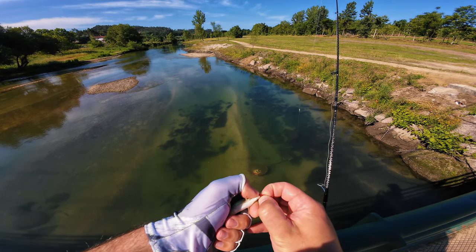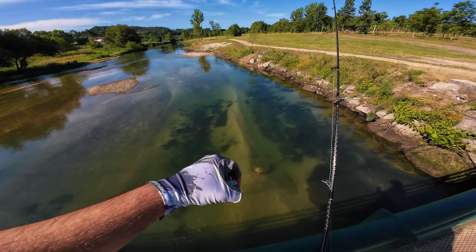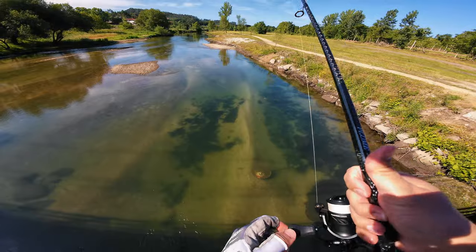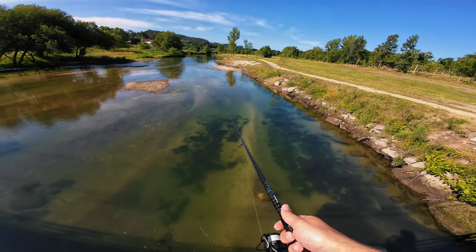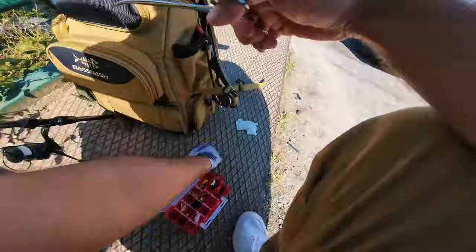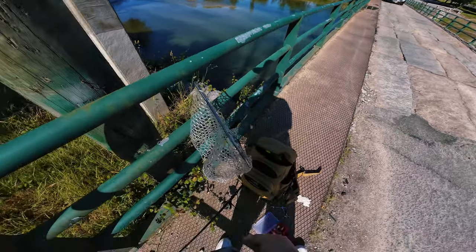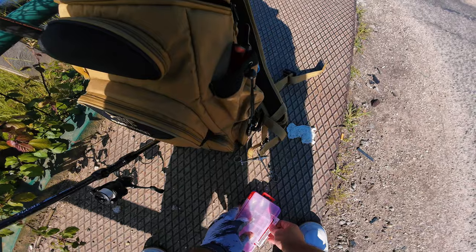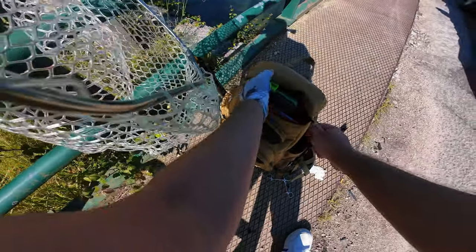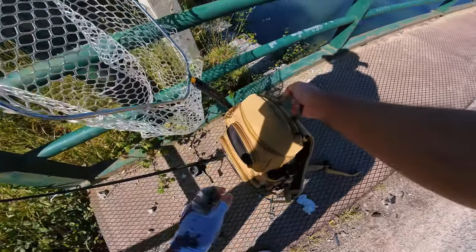Most of my rods are around 50 euros and this one is around 100, so it's double the price — I give you double the length of the video. Very satisfied with this rod. I'm swapping back to a 0.7 gram jig head — the one I used at the beginning of the video — with the same size Tanta, and I'll try to catch some more fish.